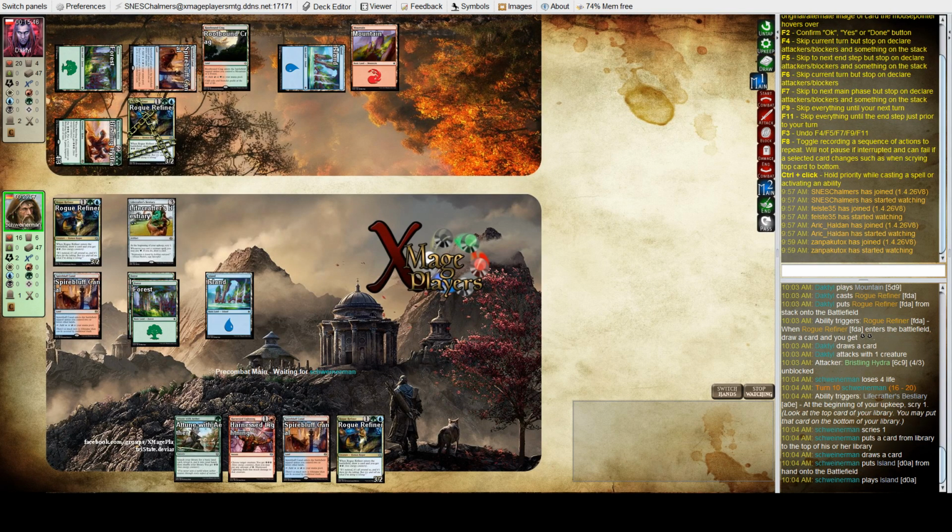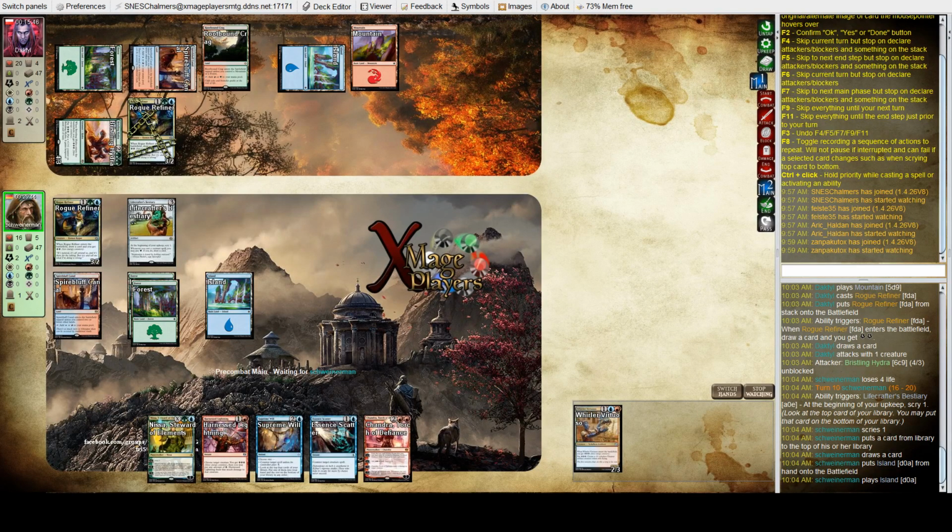Am I looking at the right hand? Okay, so he kept the Island on top there. Let me just confirm. Okay, I'm looking at David's hand. We just look at what Ryan, who's on the play, has. He has a Whirler Virtuoso. He doesn't have the second red source for Chandra.